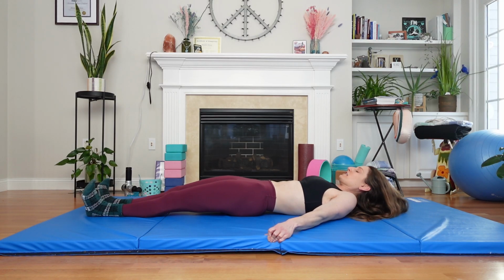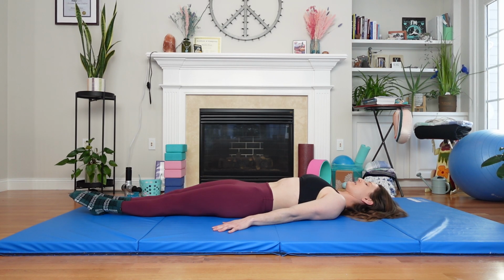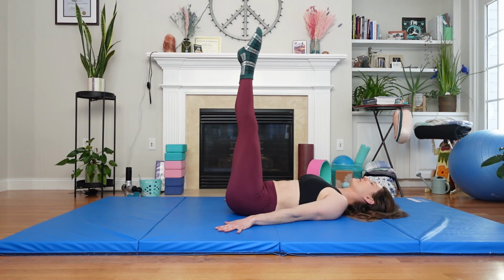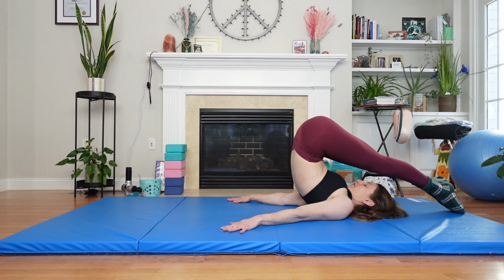Roll over. Press through the head, neck, and shoulders. The upper back is heavy. Breathe into the back of the ribs. Lifting the legs up, back to the floor, keeping the feet pointed.